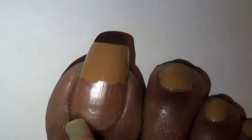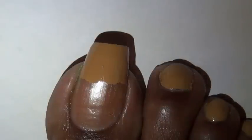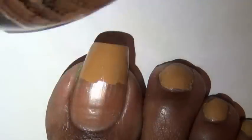And the top part of my toe, I painted with this nail polish by Clean Colors, and it's called Dessert, number 43. And it's kind of a pearly beige nail polish.